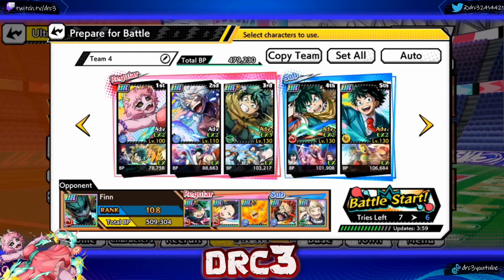So that's a pretty decent support memory. And then on Dabi, we have Adventure Awaits to give him crit rate and extra damage.